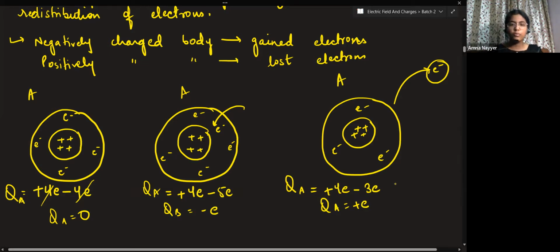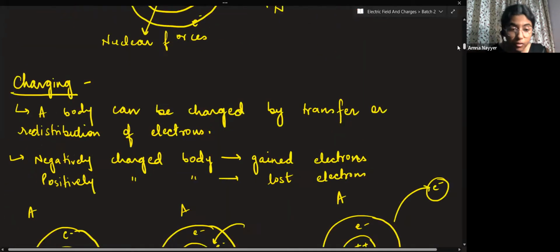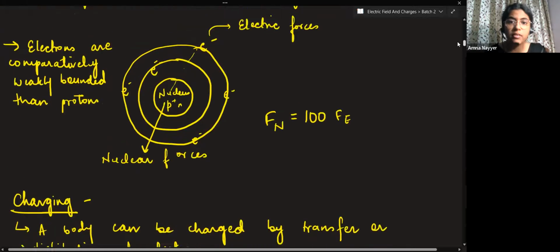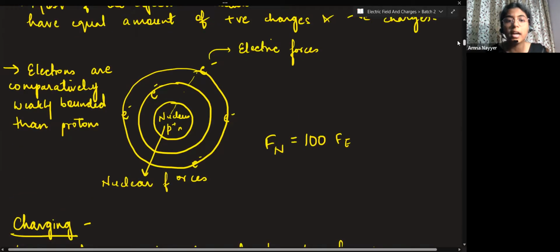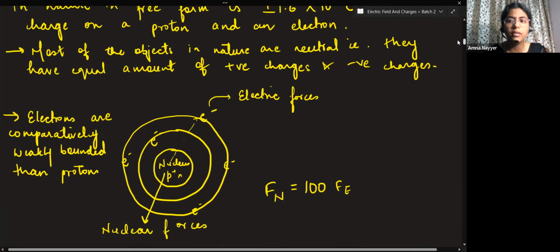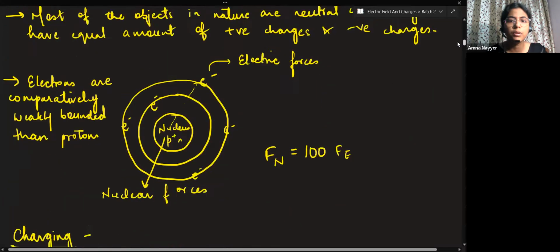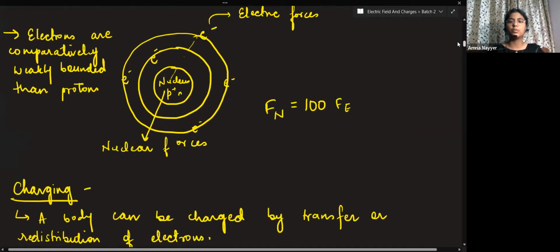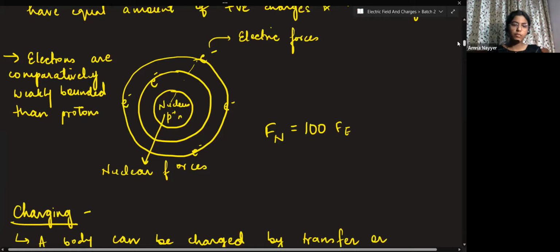Okay, so we'll see one more thing regarding the mass also, but before that you just note till here. And if you have any doubt, you can unmute yourself and ask me, or you can write to me in the chat box. I'll know. You have written these 2 points. No, you have to write it from here. All right, just note it down. If you have any queries, ask me.